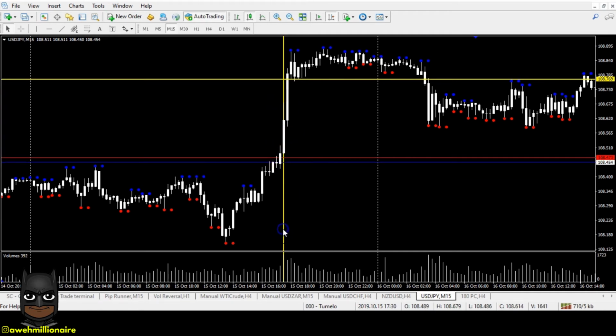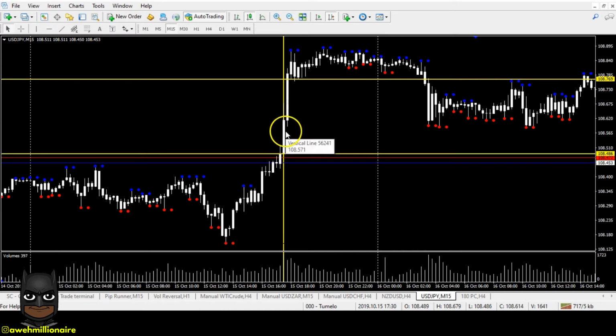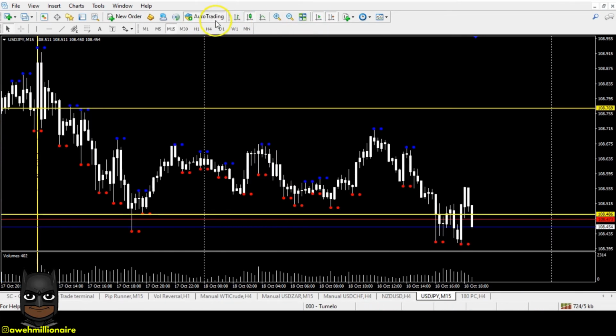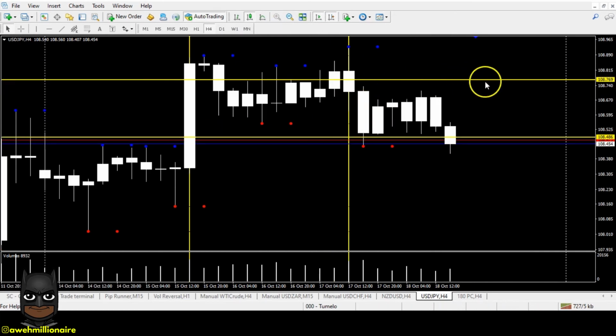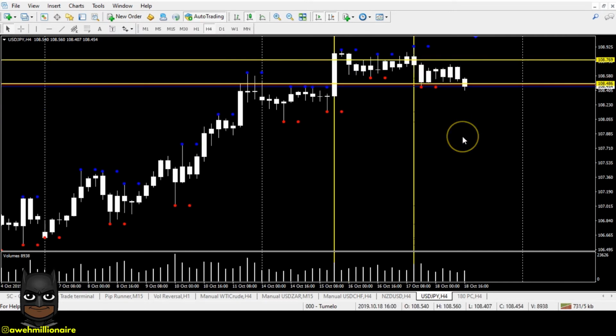And what we're going to do is draw the horizontal line on the opening price of the candle that has the high volume, which is this candle over there. So we're using the vertical line to identify the candle, and then we're using the horizontal line to actually draw the demand level. So boom, there it is, 15-minute time frame. Now if we go back to the 4-hour time frame, we can clearly see our supply level as well as the demand level using the Forex volume to draw it. Let's go into the next example.